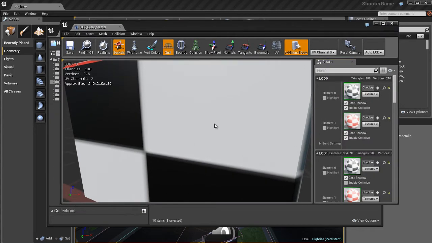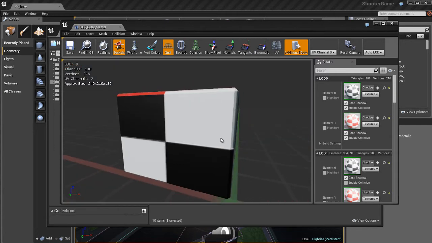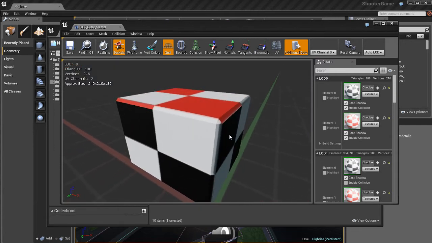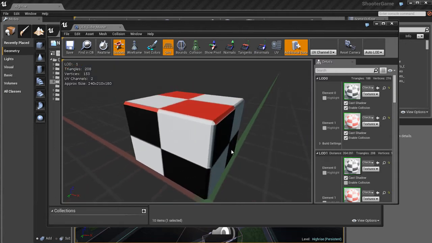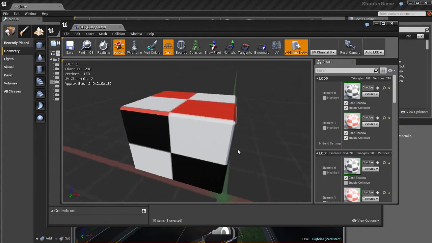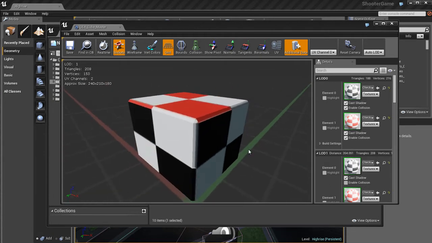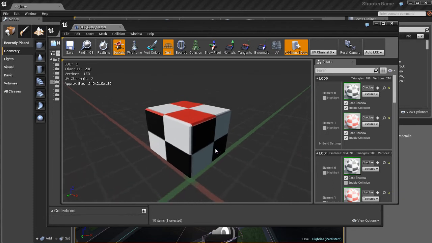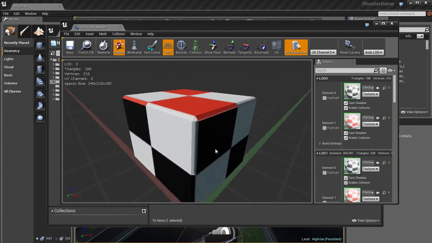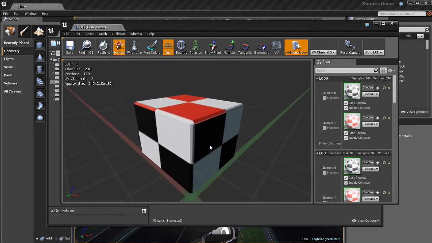So let me zoom out here a little bit. And the Static Mesh Editor basically lets you see your static meshes, but not just lets you see the static meshes, you can actually edit some attributes and some of the qualities of these static meshes. So viewport navigation is pretty standard, just like the Unreal viewport. Hold down the Alt key, use the left mouse button to orbit around the object. You can also use the scroll wheel to zoom in and out.